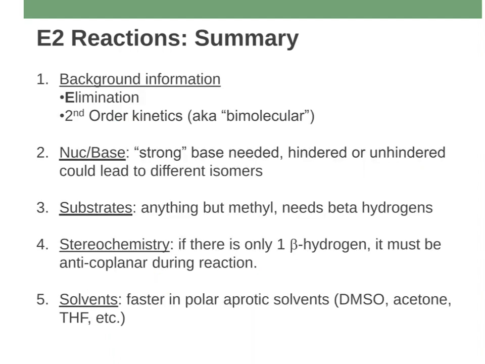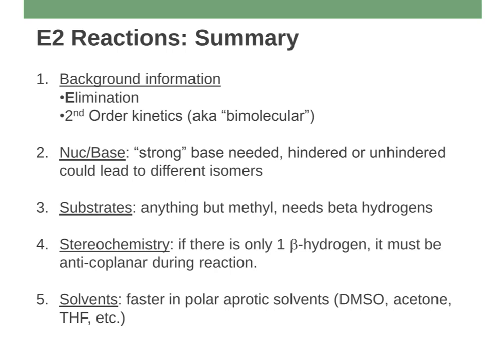So to kind of summarize this, E2s, they're eliminations, they're second order, they're bimolecular. They depend on both the concentration of the substrate and the base. For your nucleophile or base, you have to have a strong base. Weak bases are not good enough to do E2 reactions. So it's got to be like hydroxide or better. And it may be that if you have a hindered or unhindered one, it makes a difference. If you have differently substituted carbons on either side, remember that the hindered ones are going to go for the easiest hydrogens to get to. The unhindered ones are going to go for whichever one gives you the most stable alkene.